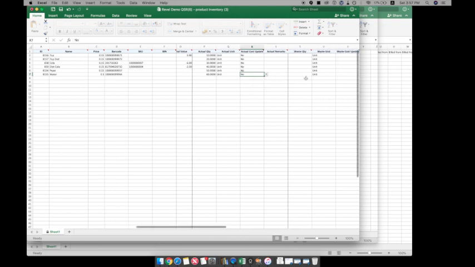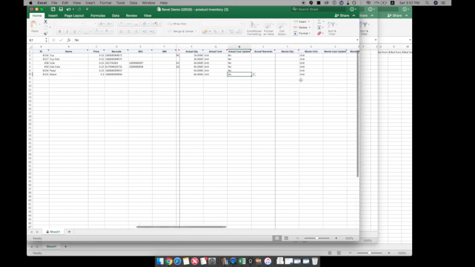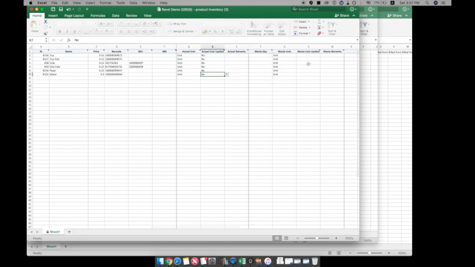Now you can also do waste, but I'm not going to do waste right now, and you can do the waste cost update as well, but we're not going to do it. We're going to do it in a bit. And here you can also put the adjust cost yes or no as well.